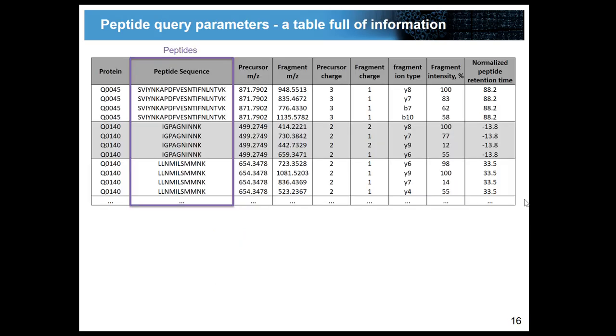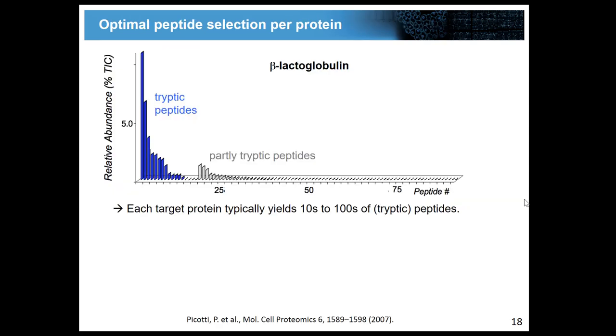We have selected proteins now. The next question is much more difficult, and Mike brought that up also a little bit already. If we have this list of proteins, which peptides should we select for these proteins? Because if we digest proteins, they produce a large number of peptides, of course. Here's one example from this paper down here where they have digested beta-lactoglobulin with trypsin, and you see all the peptides that are formed from that protein, and you see that actually just this short fraction here in the front are tryptic peptides.